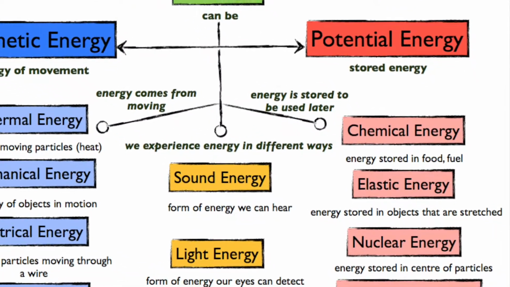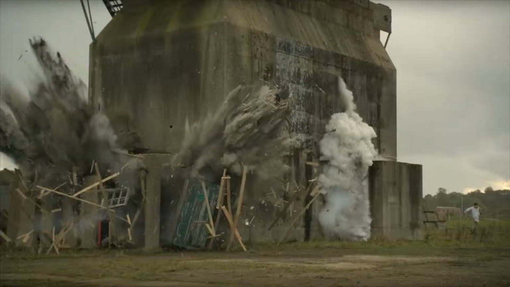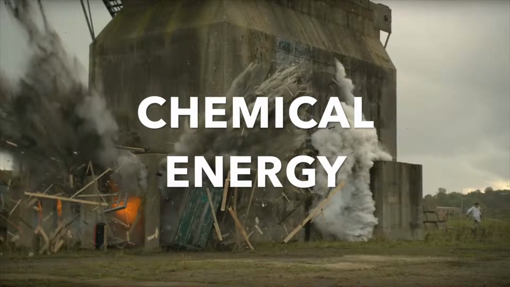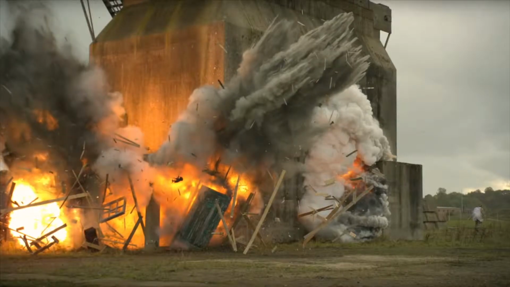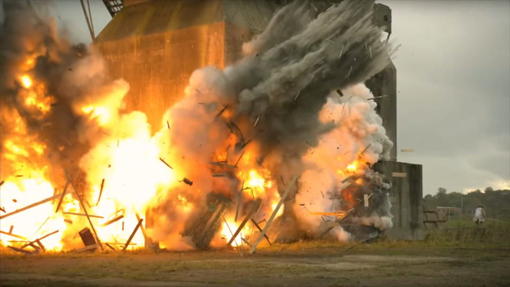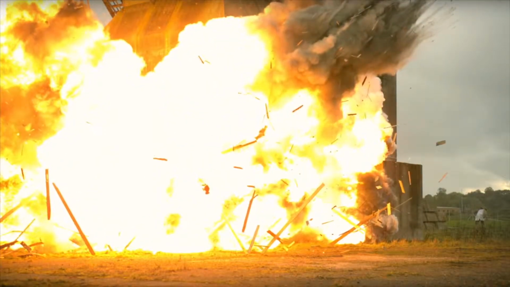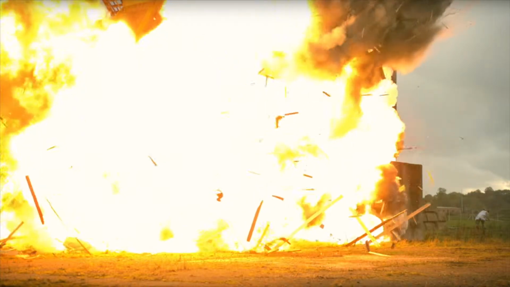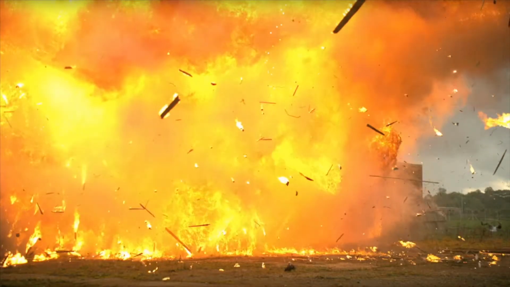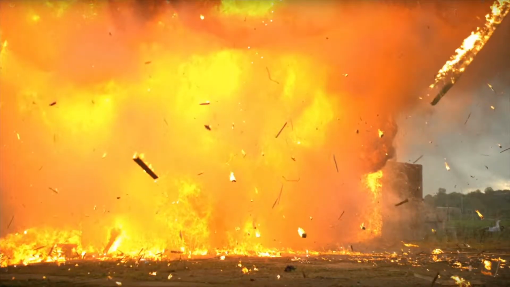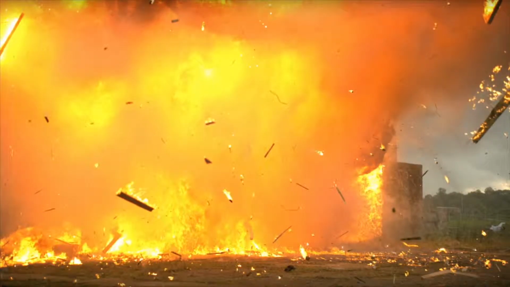Now let's look at our energy forms from the potential energy side. Chemical energy. When several chemicals are mixed together to form gunpowder or dynamite, a violent explosion can occur if care is not taken to prevent this. An explosion can do work against the force of gravity, for example by throwing pieces of material into the air. A mixture of chemicals that can do this work is said to have so-called chemical energy.